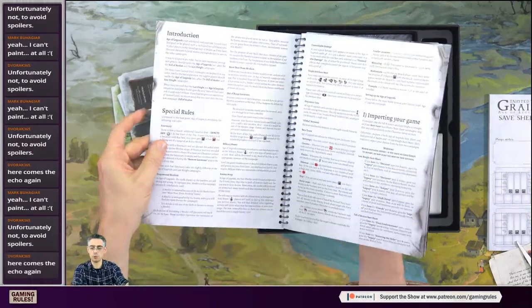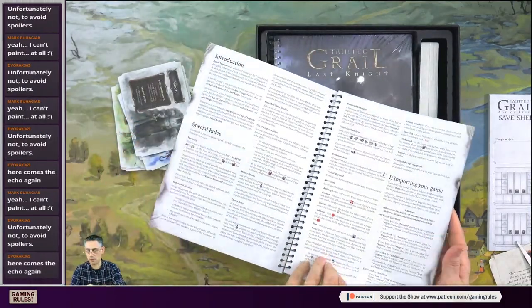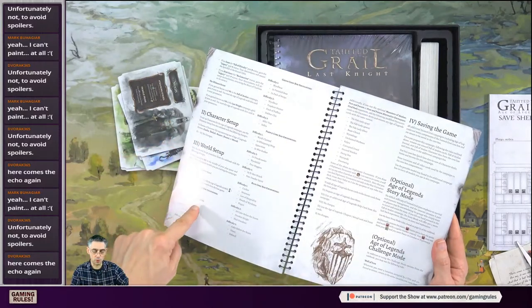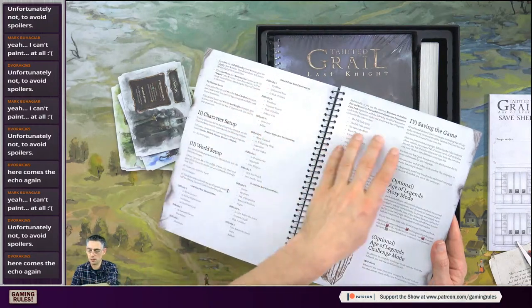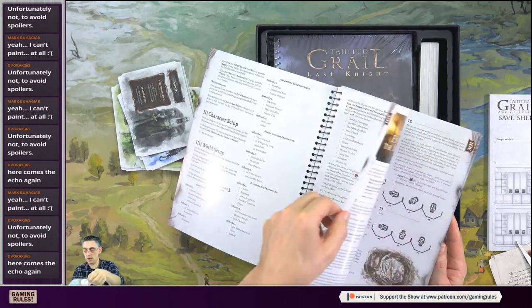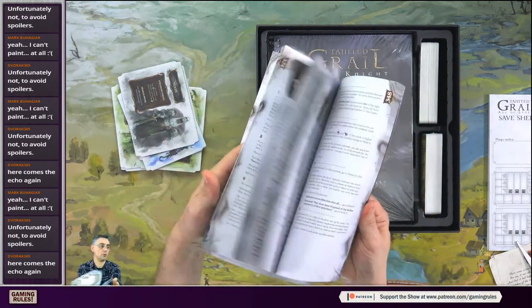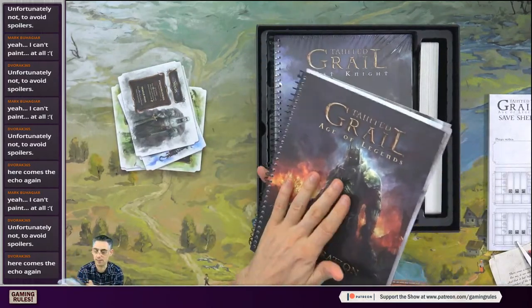Oh no, we have rules, important things in your game, special rules, everything else. Extra rules, how to set up the world. It tells you exactly what encounters you're going to need, tells you how to save the game, and then that's it. Okay, so what follows this book, all of this is all narrative, and there's a huge amount of it, and that is the story.